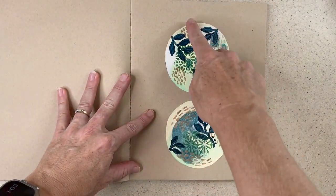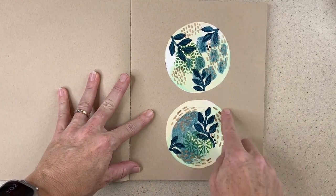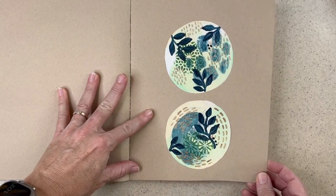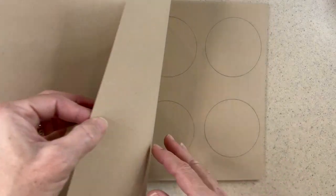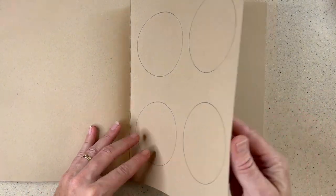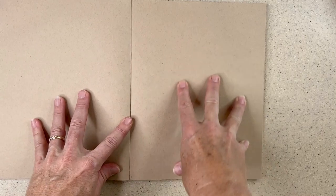Here I have two, again, very simple shapes. I still have to outline them with marker, but they're all made with acrylic paint. I have different color schemes, and I really enjoy that. Here, I already traced out a grid of four circles, and today we'll create one here. Maybe we'll do three circles.